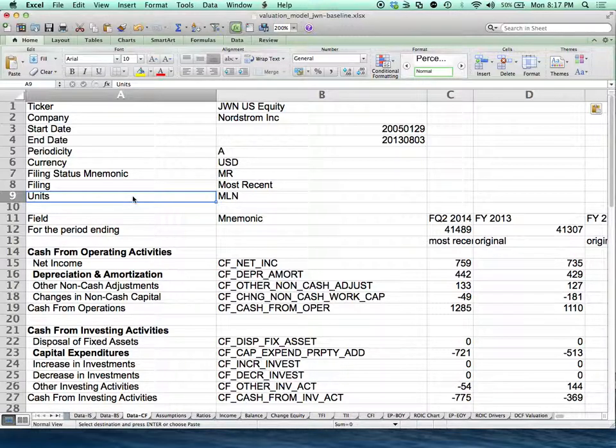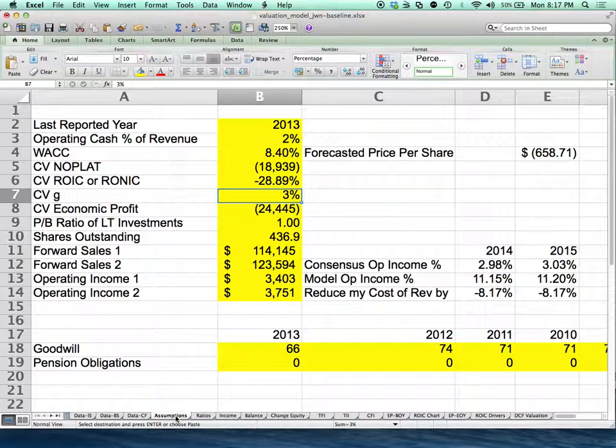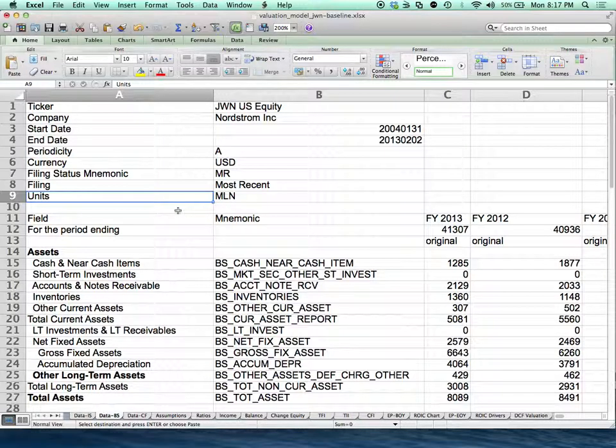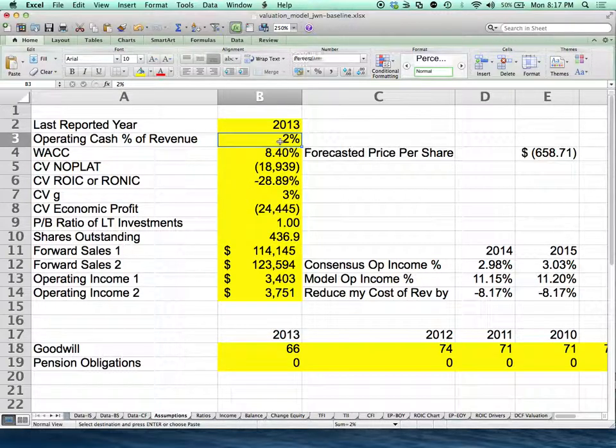All right, so continuing on, to reuse the model, I go to my Assumptions tab, and I want to start updating my assumptions. First, last reported year. Easy to check on the balance sheet for Nordstrom's. It was 2013, so that one's good. Operating cash is a percentage of revenue. That's 2%, which is 1 week of cash, and I think we're going to leave that 1 week of cash alone for most firms this semester that we value, unless we think that they need more operating cash. They're probably not going to need less than a week of cash. So I'm going to leave that at least at 2%. Okay? So at least 1 week of cash or 2% of revenue is going to be operating cash.